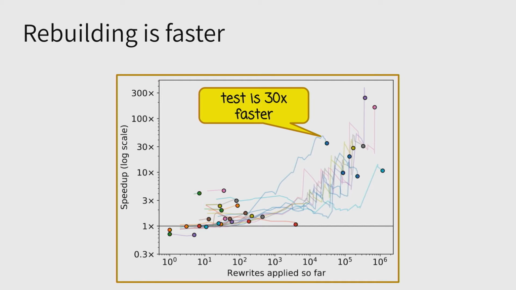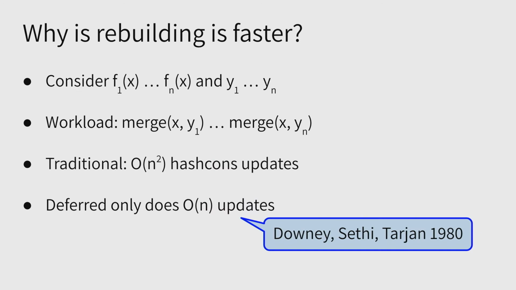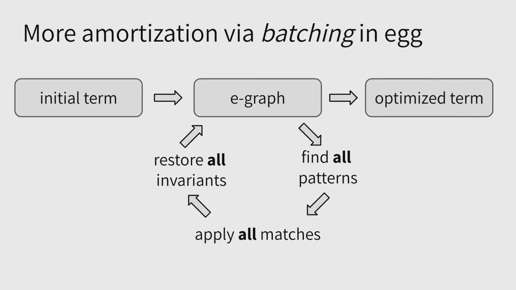So this is on a set of equality saturation benchmarks. But this also will hold on real applications, as we'll see soon. And there's an example here. I have some hidden slides if folks want to walk through to get a little bit more intuition for how the amortization works, how you can get these big savings by doing it once per iteration. There's a bunch of examples where something that might require order n work after every rewrite instead makes it n squared over all the rewrites. Instead, we can do it once and it stays linear.